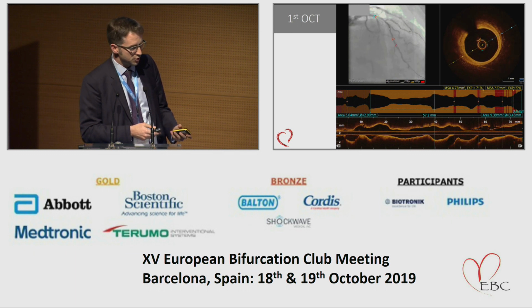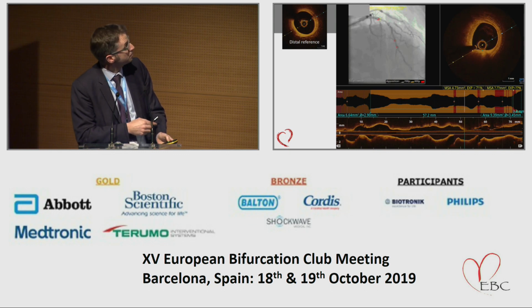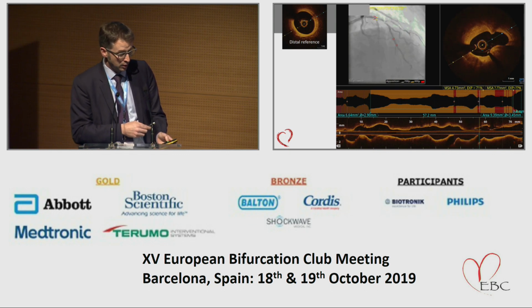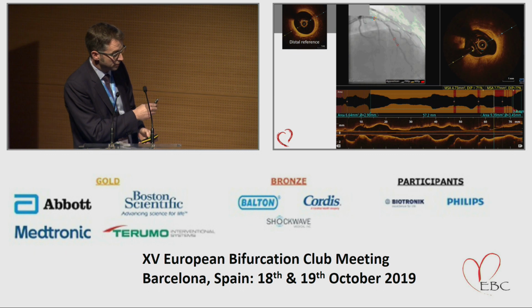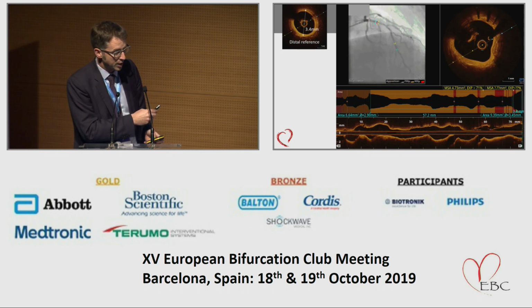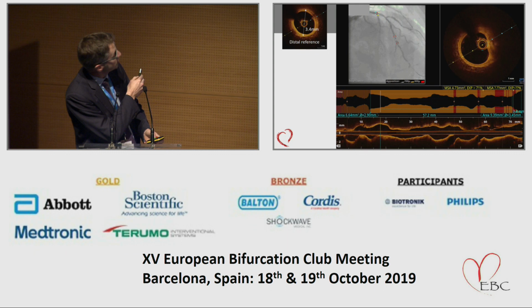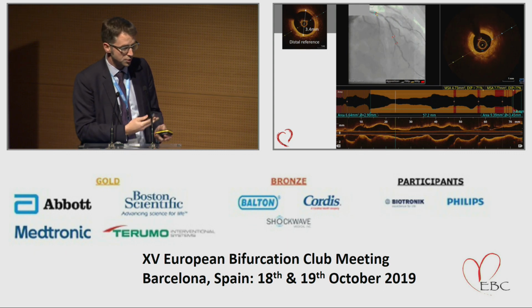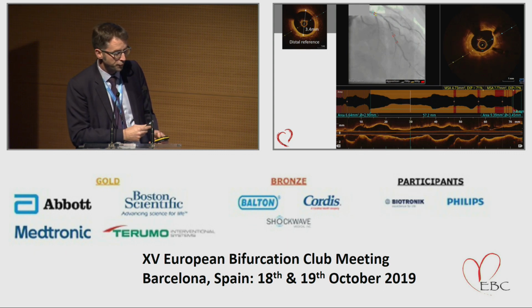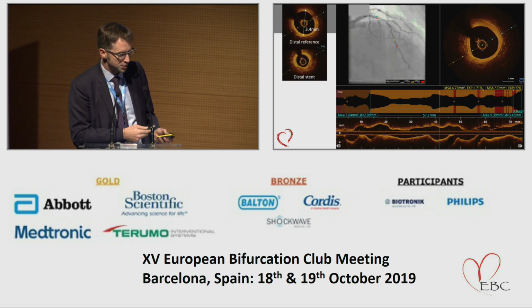I don't know whether that changes your opinion, Thierry, but I can show you some stills. This is a distal reference, where Patrick earlier was saying that there's sometimes a difficulty with OCT in making a reference measurement. But at this point, just distal to the original stent, we get a nice EEM to EEM measurement, so we can see a distal reference of 3.4. From a lumen perspective, you'd be looking at a 3.0 stent that you'll upsize.